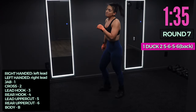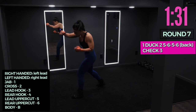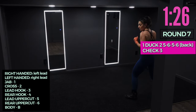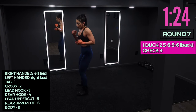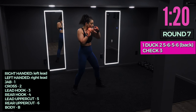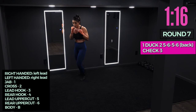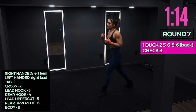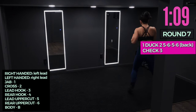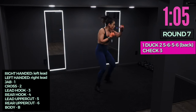Boom, boom, boom, boom. All right, now, remember I talked about the second check? It's right here. Slow motion here. Take this front leg to back. Notice the front leg again, right? You want to spin and rotate the upper body as you step back. So step back with that front leg and change your angle. I know this is a tough move. Boom. And as you do that, you are going to throw the hook at the same time.